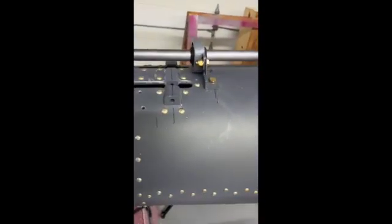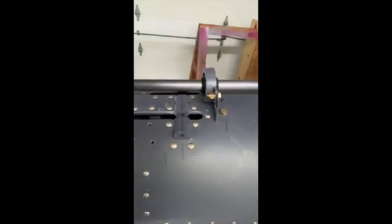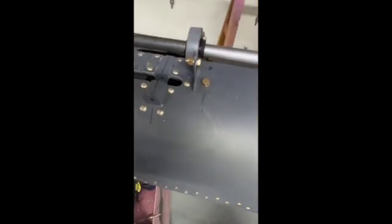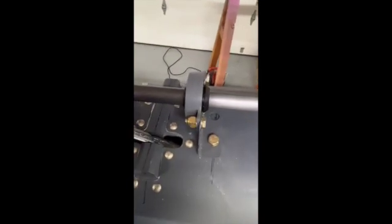So every project always has that one nut or bolt you can't get to, and if you don't have a drawer full of modified wrenches, you haven't built enough or fixed enough things yet. The challenge today was how in the heck do we get to these nuts on the back side of that bearing support for the rotor drive shaft? There's actually no access inside this tail cone to get to it. So in the spirit of modifying wrenches, I found a 7/16 wrench I wasn't using and I bent it at an angle, narrowed it down on the grinder so it would fit inside this hole — these are going to be where pulleys go for the control cables — and then it slides forward very nicely and I was able to put the nut right on.